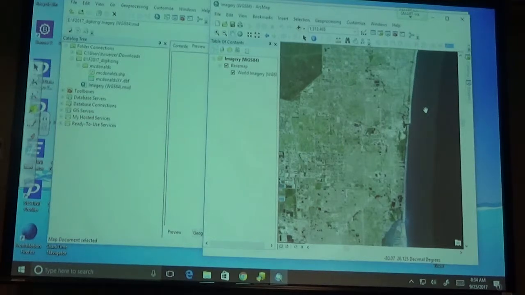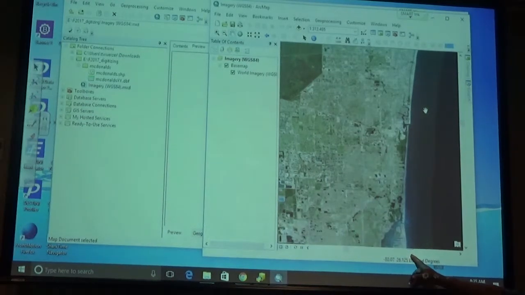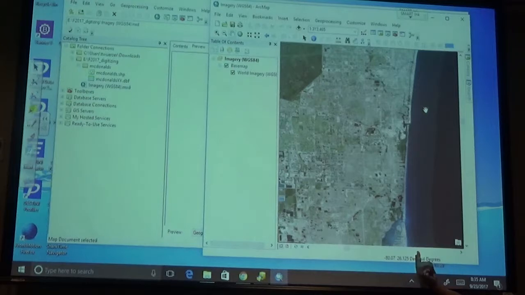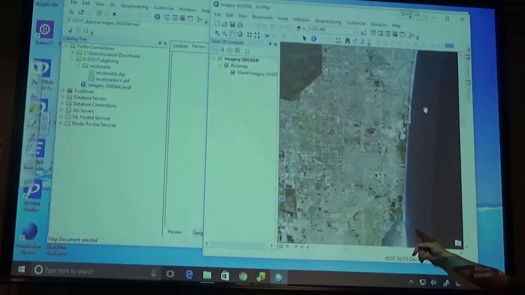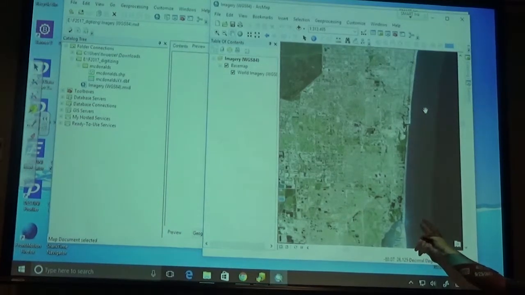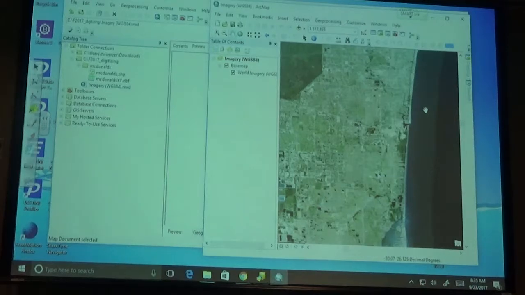What's the ideal processor or amount of memory for these programs? Because it feels pretty slow, not just here, but also at my house. Is there any recommendation? For most of what we do, if you look down here, you will see a globe icon rotating. So everything right now, if you zoom in or zoom out, is actually pulled from the internet. So your internet connection, how fast that is served to you, is actually usually the issue.